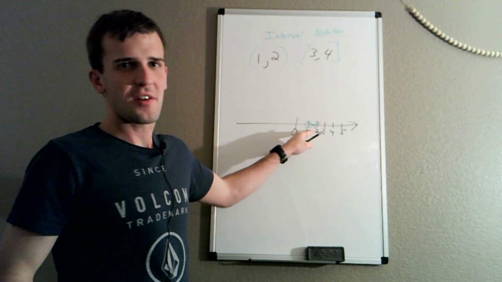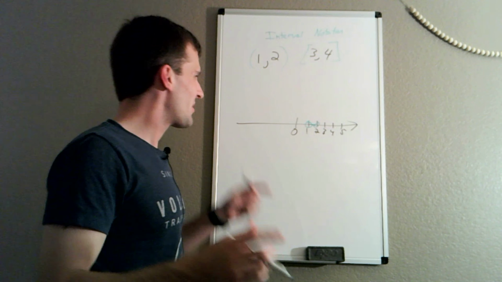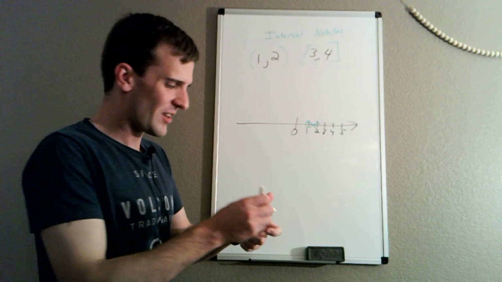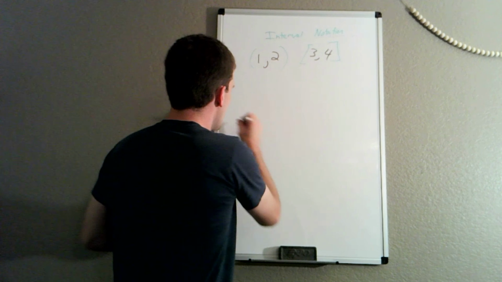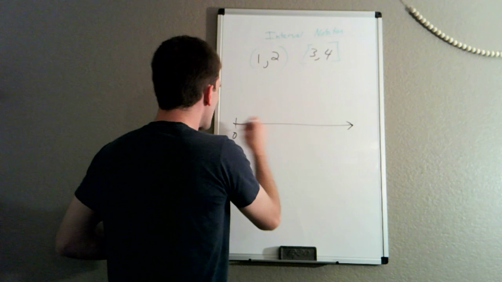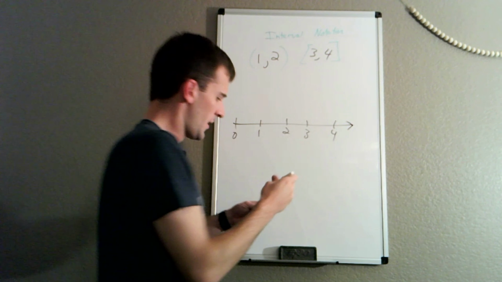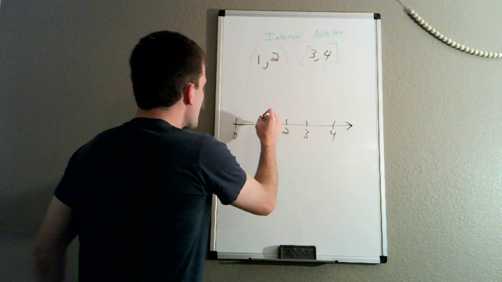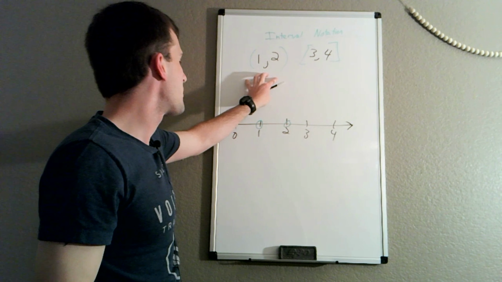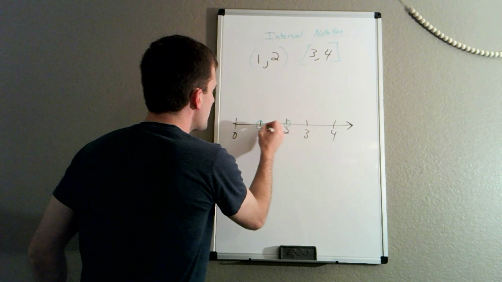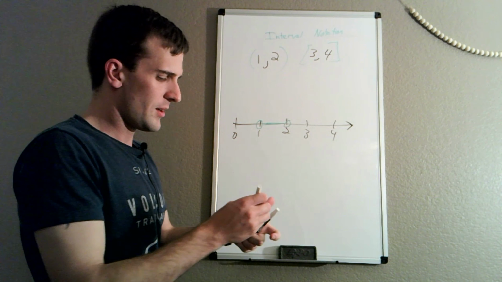I know I picked two values that are relatively close, so it's not a very large diagram. I'll just redraw it. So new number line, 0, 1, 2, 3, 4. All right, and so we're going to do this first top left interval between 1 and 2, and we're not including 1 and 2, so we're drawing a circle around 1 and a circle around 2.